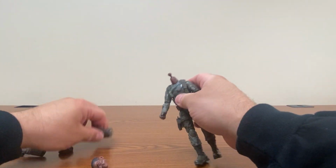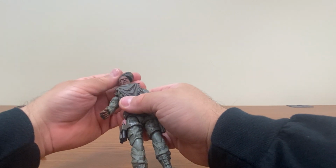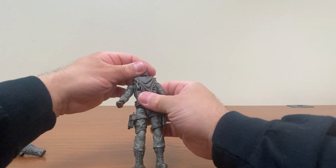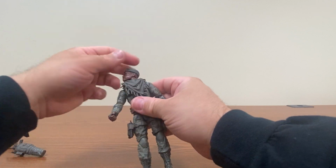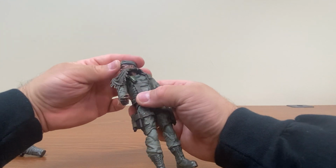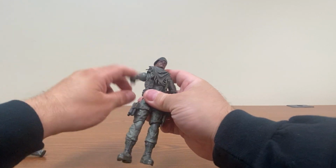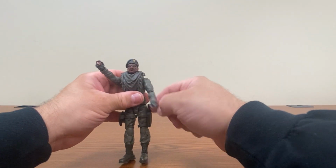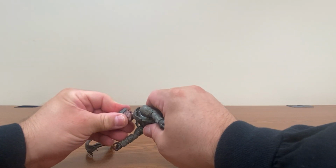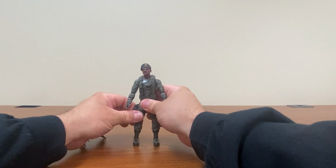As mentioned before, let's go ahead and throw his poncho back on there. And we'll throw the beret on there as well. So we can still get the 360 spin. We can still have him look up and look down. But when you have him kind of down, his head does get caught on this poncho thing. It does not appear to be hindering the spin at all, though, on the figure. I'm not a fan. I'll probably display him without that when it comes down to doing so.